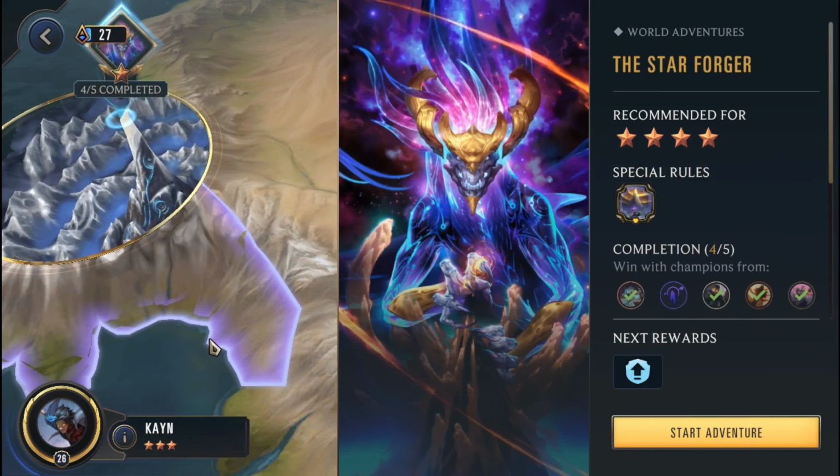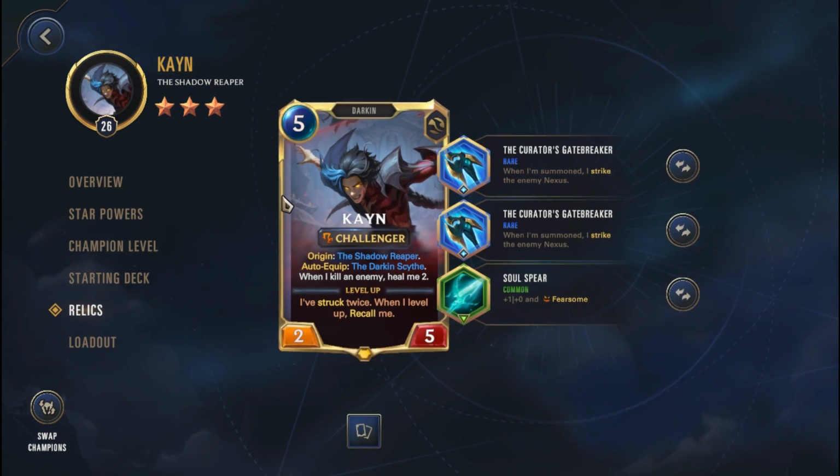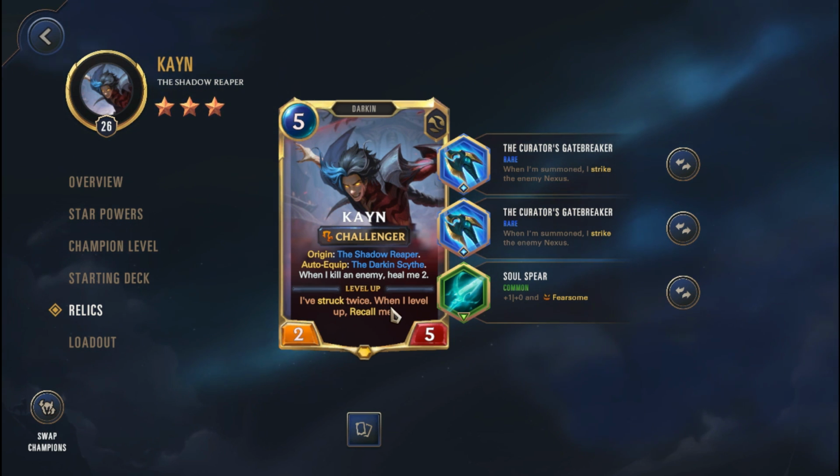Now before we get into the adventure itself, I'm just gonna quickly skim through the relics and star powers that I am running on Kayn. So in terms of the relics, I am going with double Curator's Gatebreakers here, really similar to the Garen build because both of them have similar level up conditions. Kayn here will strike twice to level up, and then when he levels up, he gets recall, and then we summon either Rast or the Shadow Assassin.